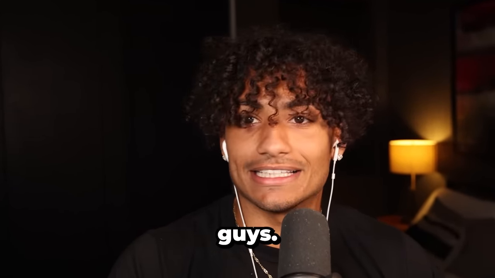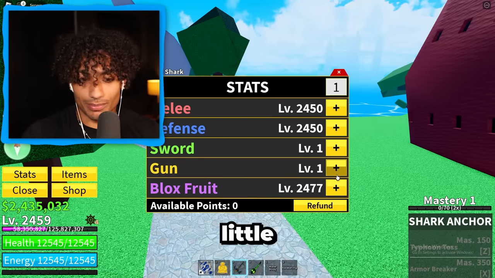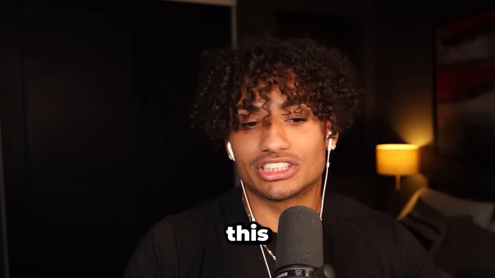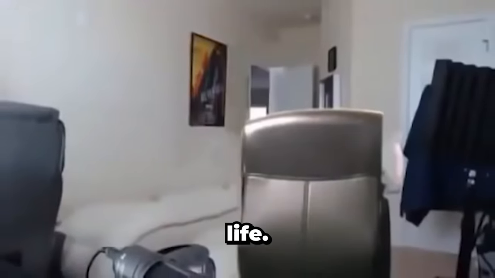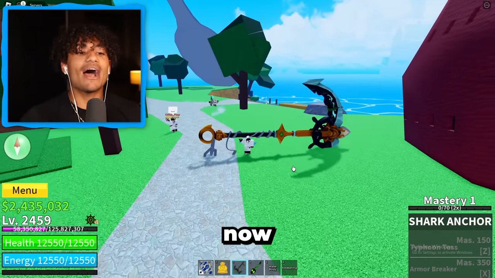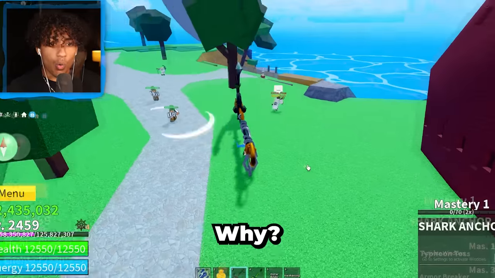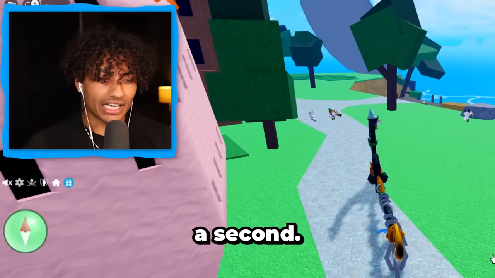Hold on, guys. Sorry about that. My stats are a little messed up. Okay, so we're gonna have to refund this. I was about to say, if that does 25 damage, this sword sucks, and I wasted 2 hours of my life. There we go. Perfect. Okay, now let's see how much damage this does. Come here, NPC. Boom. What? Ooh. Wait a second. No way. One shot does 2,000 damage on one NPC.